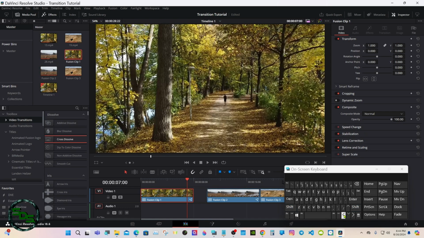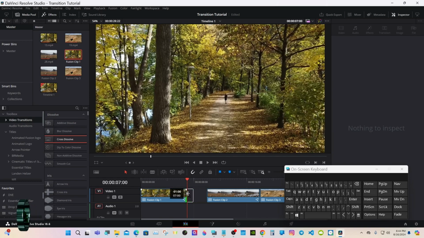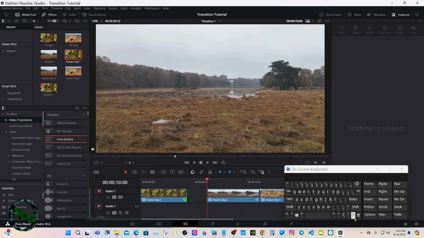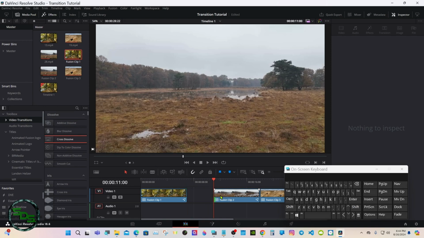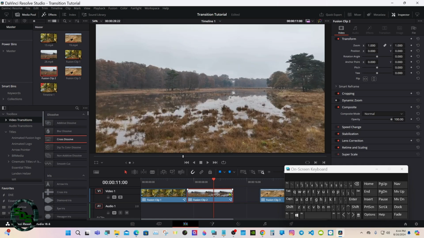If you hold the shift key down, hit your left or right arrow, it'll jump 1 second. I am on a 30 frame per second frame rate. You see those handles there? We have to have them. I'm going to do this one too, because we're going to put the new preset on that at the end when we test it out.